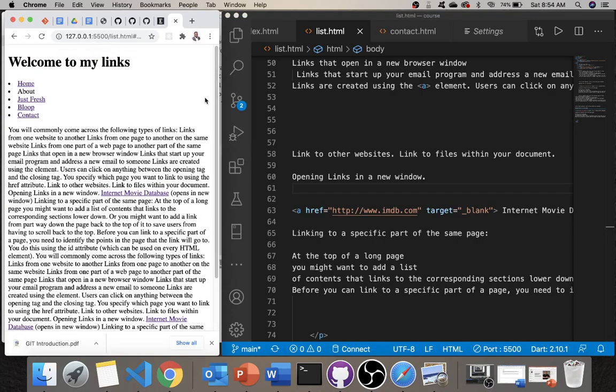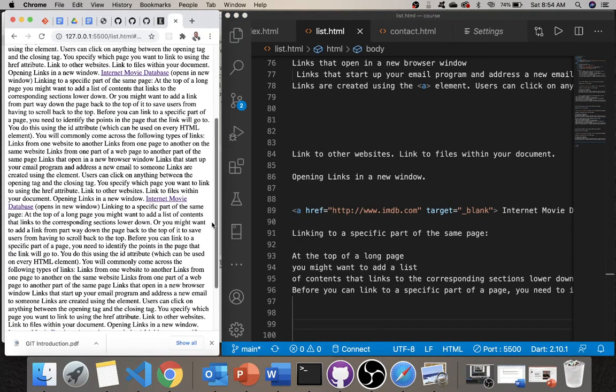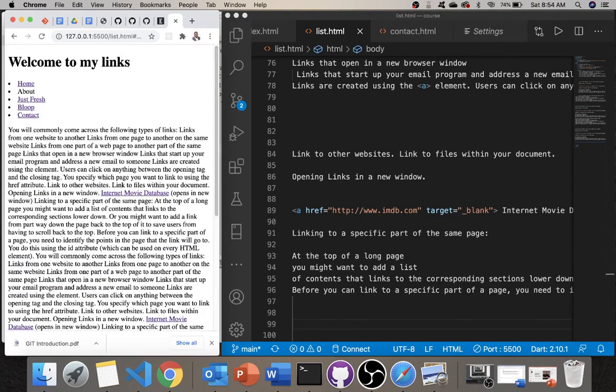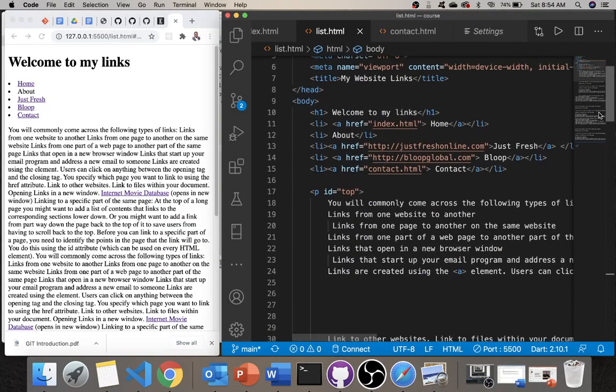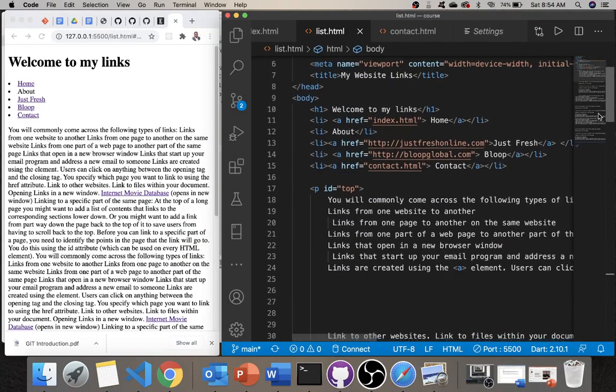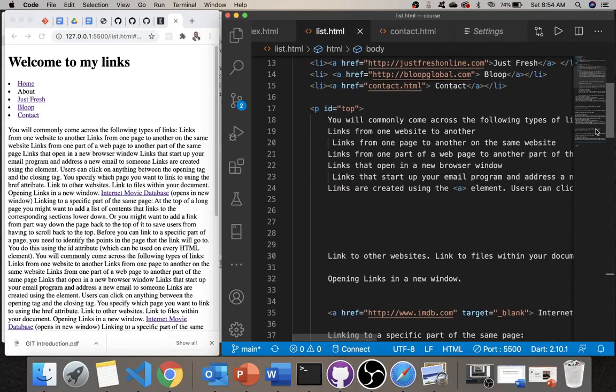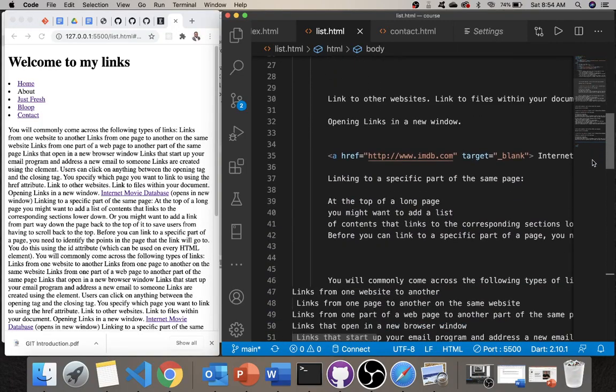Right now I'm at the top. Let's just add one more so that it is full. I want to be able to move from the top of the page to the end of the page. So in one HTML document, I have a paragraph, PID equals top, and in between the P's, I've pasted all this text.